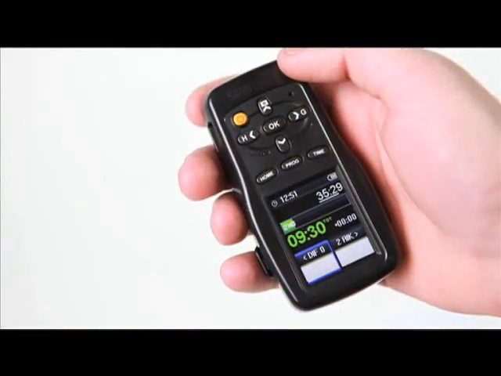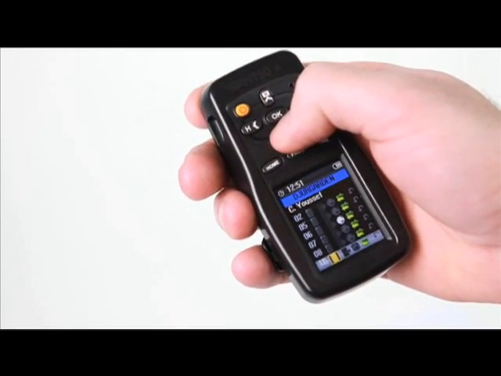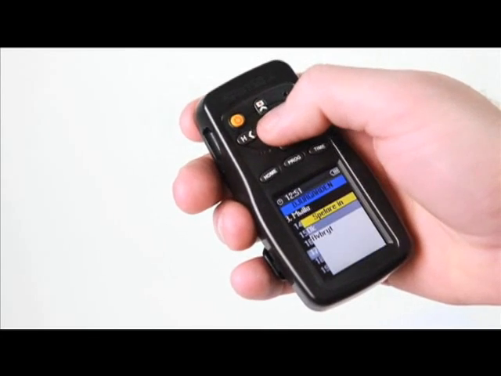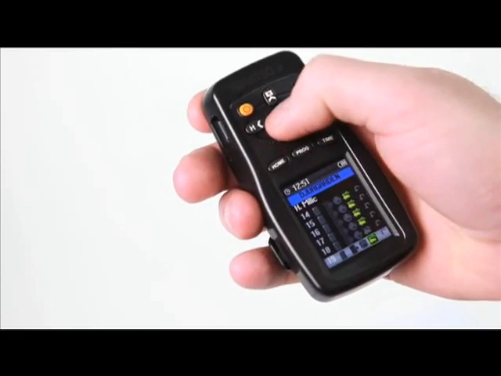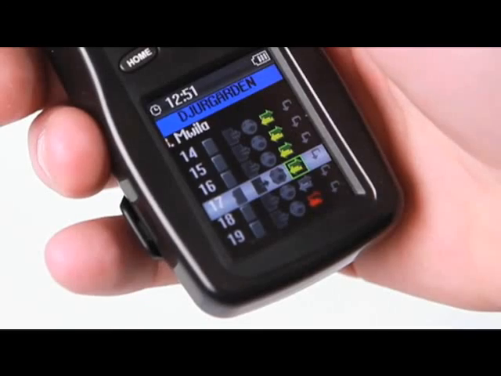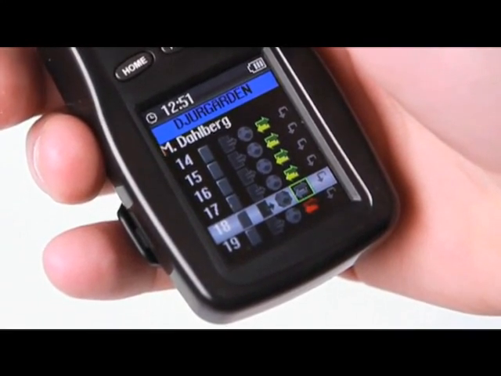When making substitutions, you register both players, one out and one in. In the same way as before, select the relevant team. Select the player. The icon for substitution is symbolized by two arrows. Players on the pitch are always identified with a green arrow and players on the bench with a grey arrow. When a player is substituted, his arrow turns red.